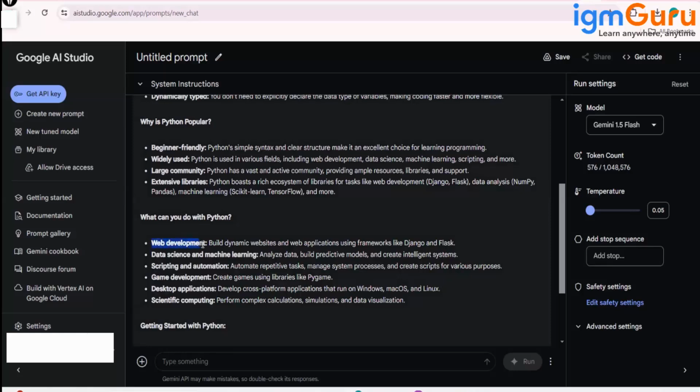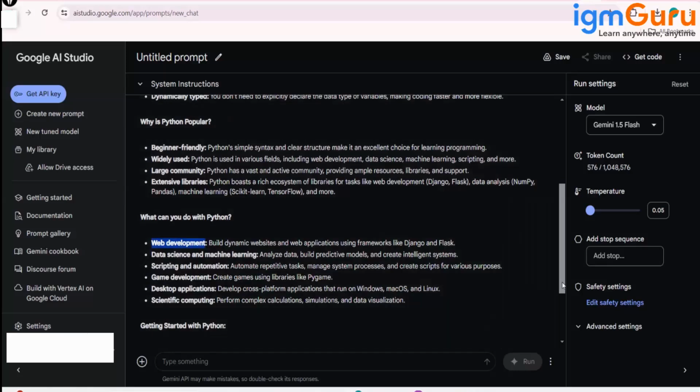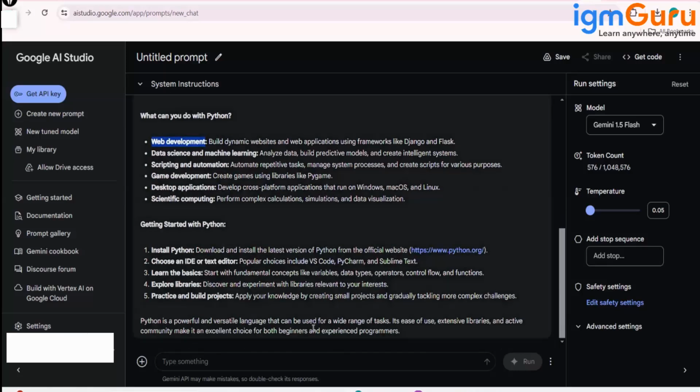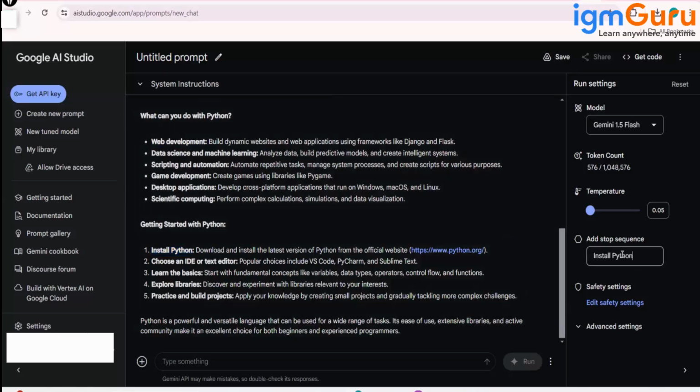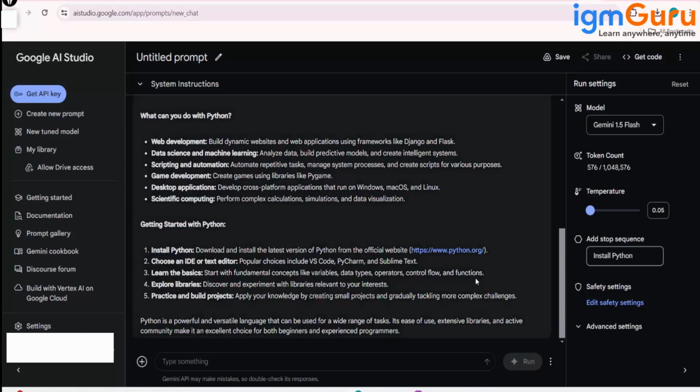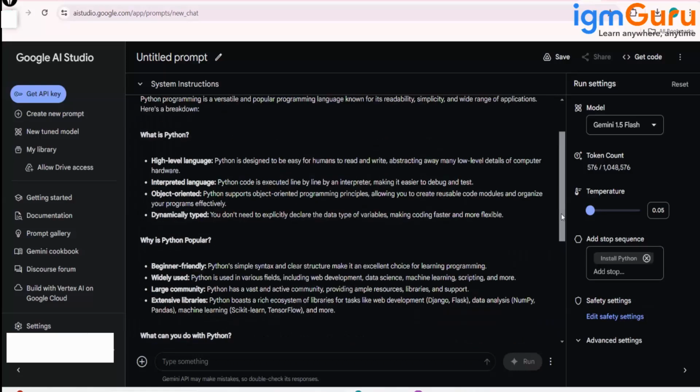If I find a sentence like install Python, I don't need this installation part. So if, while generating the tokens, it finds install Python, please stop my execution. Okay. And now I'm asking the same question.